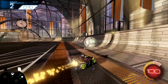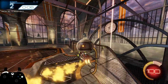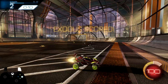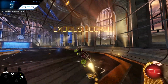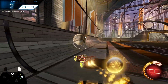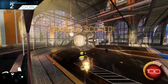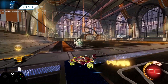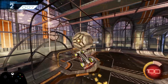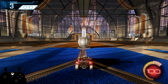So if you boost a little bit as you jump off the wall, you'll actually lift the ball up like that. You can get more of like a downward air dribble there. Similar shot from the other side. Difficult because it's so far down on the wall. So you kind of got to take a lot of speed into the ball. All right, we're just going to skip the corner air dribbles there because you don't really need those for basic.